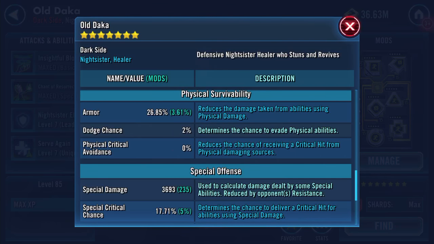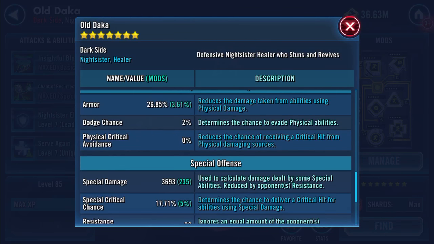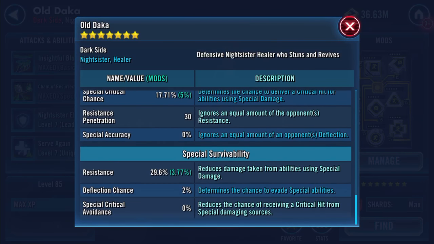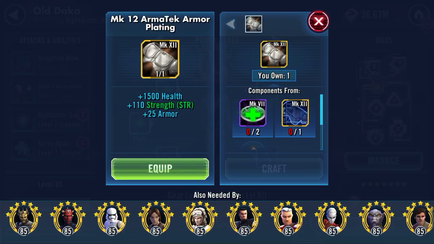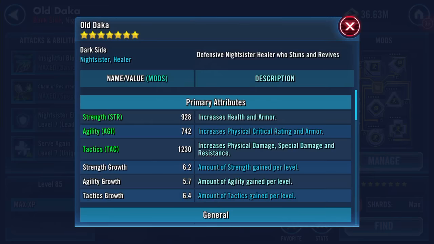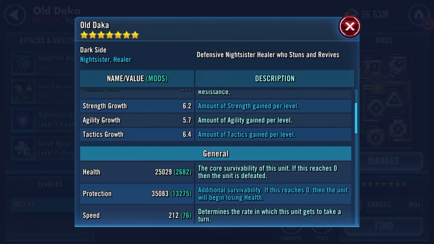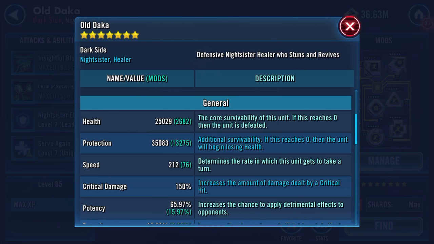Well, there's the armor, 26.85% currently, 29.6 resistance. Okay, so let's just do it. So another 210 onto my galactic power. As you can see now, strength has gone from 818 up to 928, increases health and armor. So there's a health now, 25,029. So that gives her a combined 60k on health and protection now.